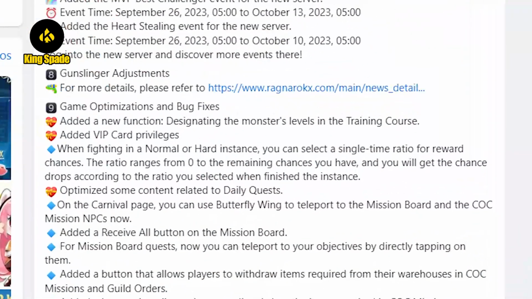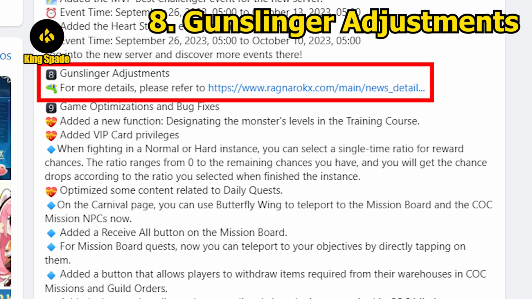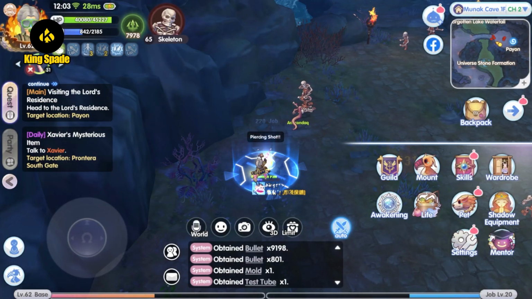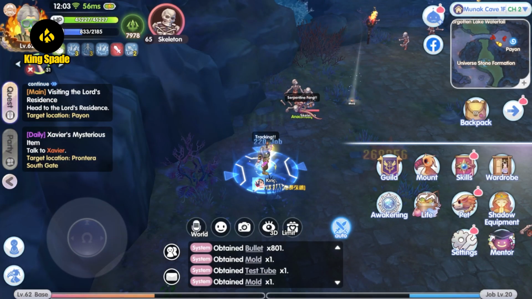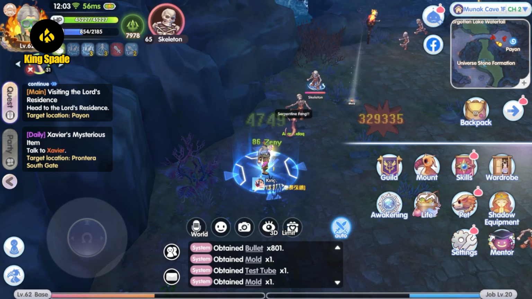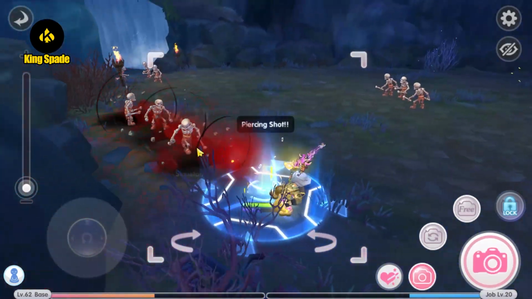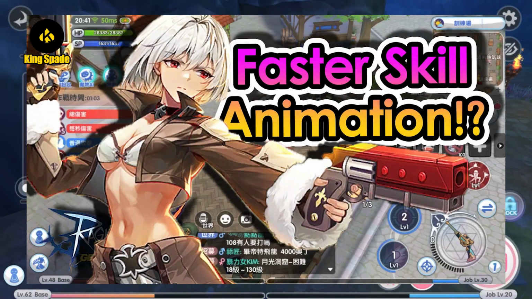Update number 8. The Gunslinger job class optimization and adjustment. Now, this optimization was slipped into the maintenance notes just a few hours before the maintenance. Players may suddenly feel a major difference in the Gunslinger job class after the maintenance. But you probably don't have the idea what exactly has changed. Fortunately, I had made a video about the Gunslinger optimization previously.